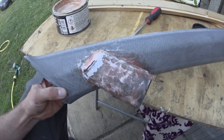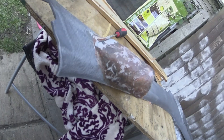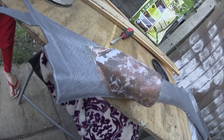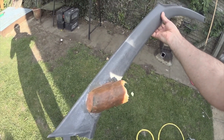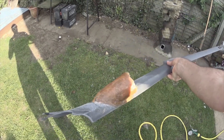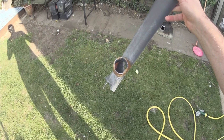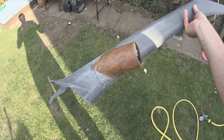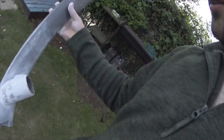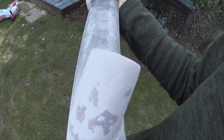I'm going to go hit it with some P40 now. We've got a bit of a makeshift workbench going on and I've done the first coat with the P40 - it's a bit rough and ready so I've knocked the high spots off, given the last bit more of a bevel, and I've ground through some of the fiberglass so I'm going to re-fiberglass over the top and do it again until I'm happy with the shape. We've been at it with the P40 fiberglass filler and this is the third coat now. It's not looking too bad - a smidge lumpy but the P38 will take care of that.